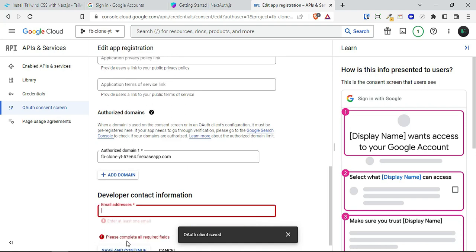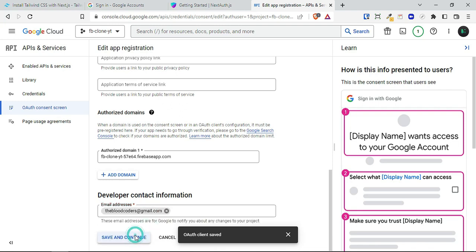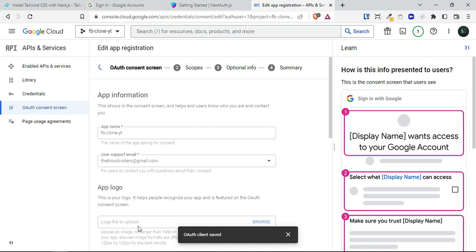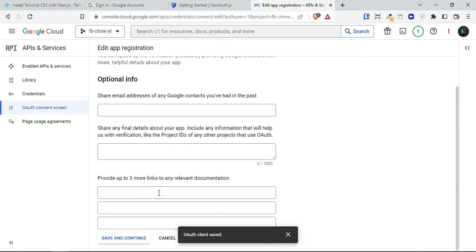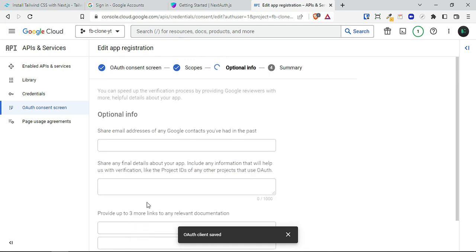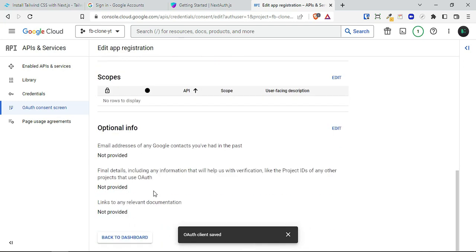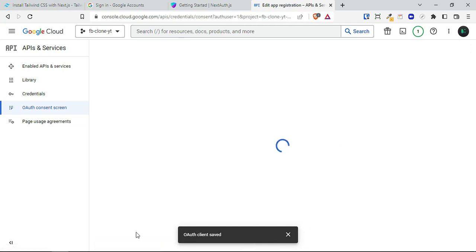Save and continue. Email address we have to provide. Save and continue, save and continue. Back to dashboard.